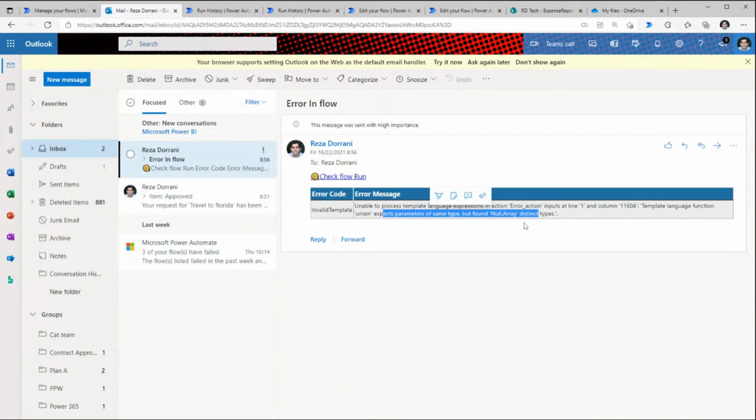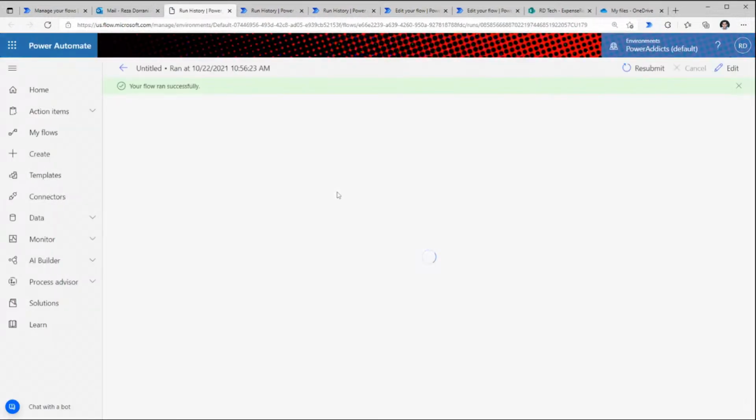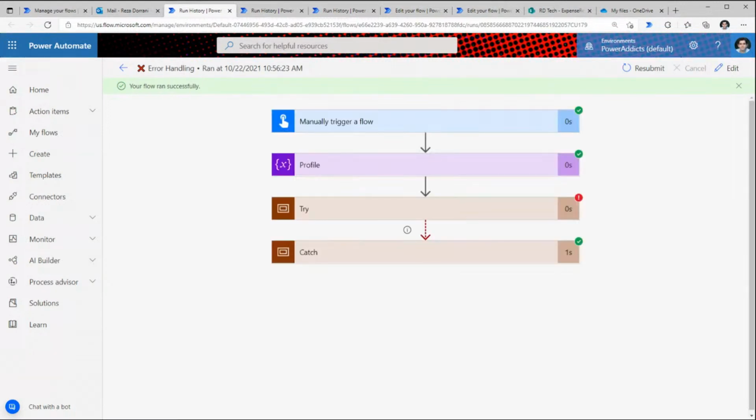And to top all of this, if I need to look at which flow run had failed out of my 100 runs or 1,000 runs, I just click on this link, and it will directly open up that specific flow run for me right here. You see, I'm right there at that flow run. So this is extremely, extremely powerful. It's a very neat pattern that you can use in any of your flows.